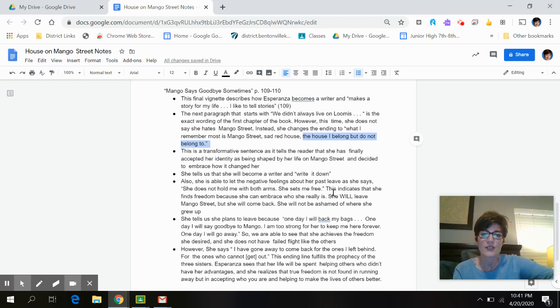So again, she tells us that she's going to become a writer because she tells us in this chapter, I put it down on paper. And she does go back in our memory to Aunt Lupe saying, keep writing, it will keep you free. And we can imagine of all the things like the abuse in the Red Clowns chapter and the things she has to process that writing would do this for her, maybe much the same way that this Esperanza is actually the voice of the author and talking to us through her writing about how it helped set her free. She does say that she is going to be able to leave Mango Street and that Mango Street cannot hold her there forever, but that it will set her free.